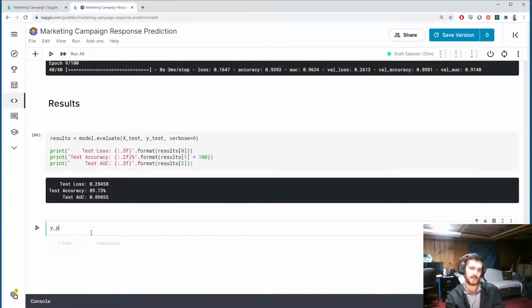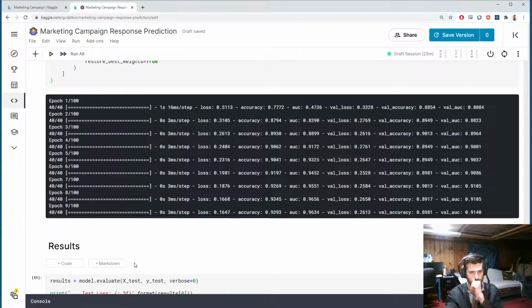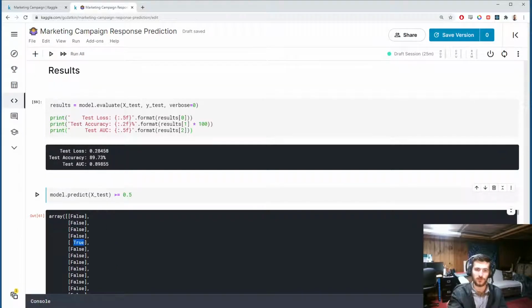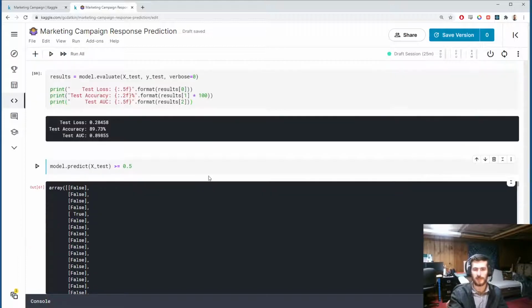So let's create a set of predictions, which I'll call ypred, and this will come from model.predict on the test set. So we pass in xtest to model.predict. Now I want to point out that if you run this, it returns probability values, the actual output of the sigmoid activation. So if we ask if it's greater than 0.5 in a given location, then true means yes, it's greater than 50%, then false is less than 50%. And so this is the same as making our classifications, right?